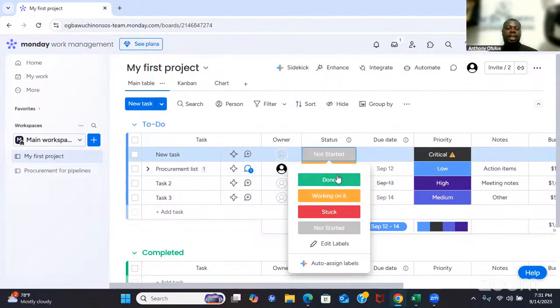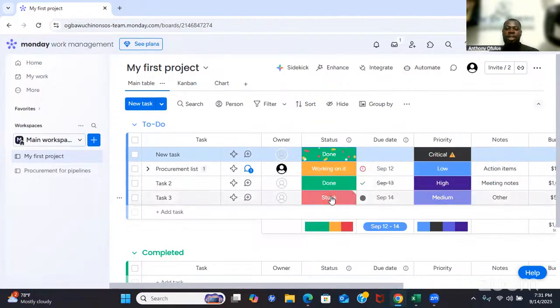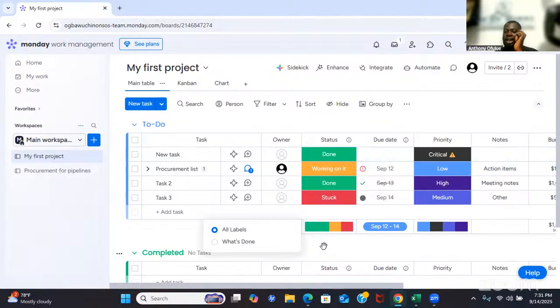Now this one, I can click done on this. I am stuck on this project. All these options, you come here. Now it shows you on this. This is a summary. This down part is a summary. It's showing me that for my job, two of the jobs are done.